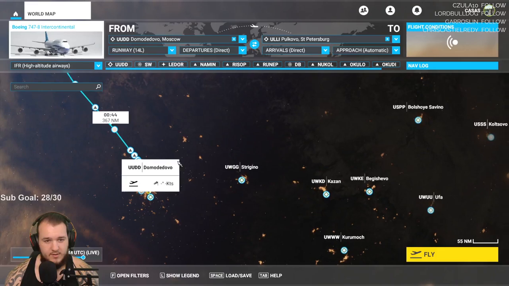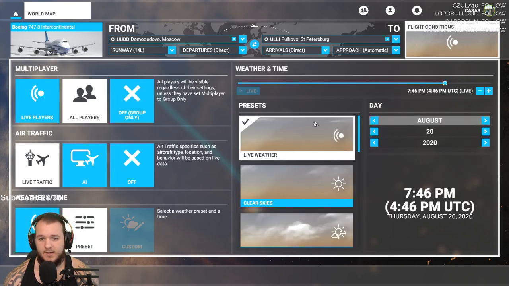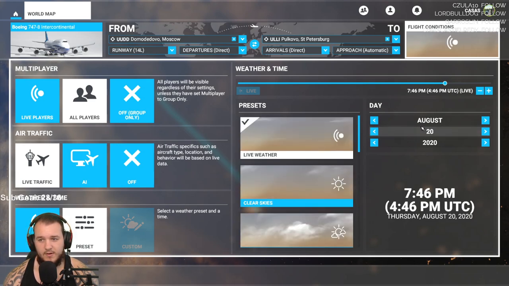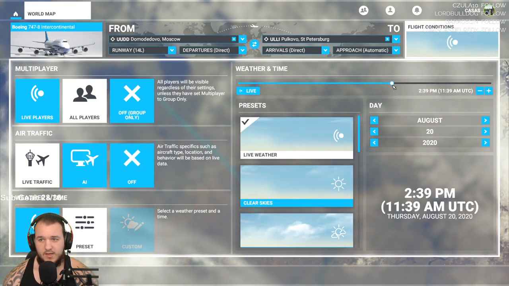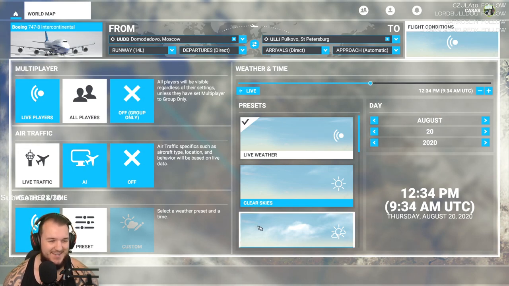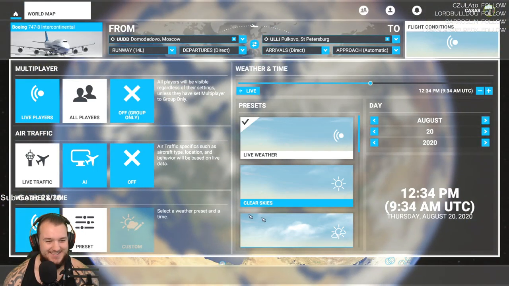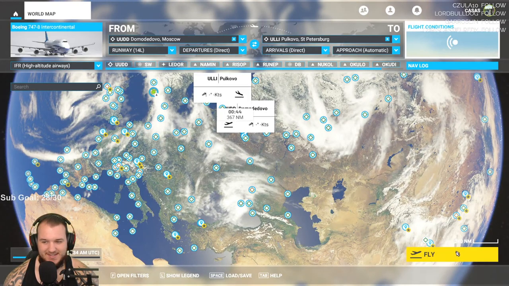That's good. Okay. I think the only thing that I want to actually change is, since it's going to be nighttime, I do want to do live weather, but the time I want to change to like 2 p.m. or like 1 p.m. So like that. 12:30. 1, 2, 3, 4. Perfect. That works. Okay. Yeah, let's do it.